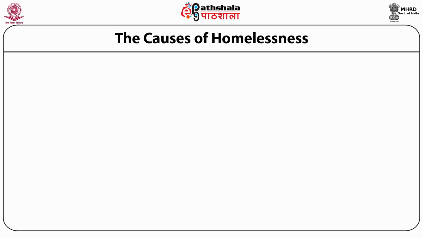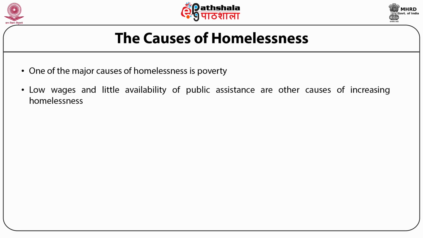Now we can discuss the causes of homelessness. There are many individual and social issues concerning homelessness. One of the major causes of homelessness is poverty. Poor people are not in a position to pay for housing, food, childcare, healthcare, and education. Low wages and little availability of public assistance are other causes of increasing homelessness.